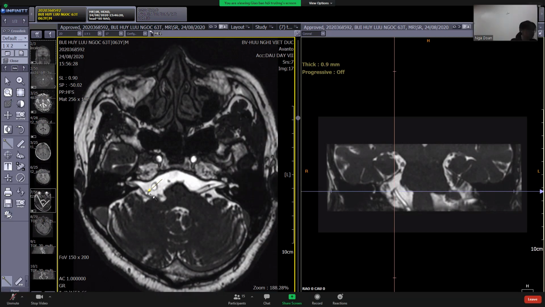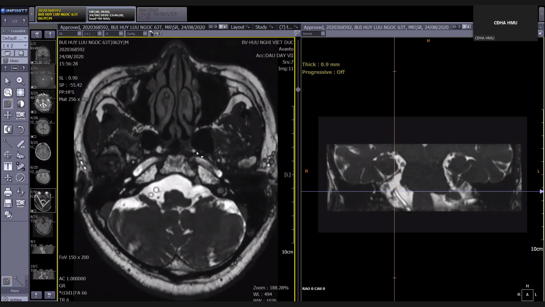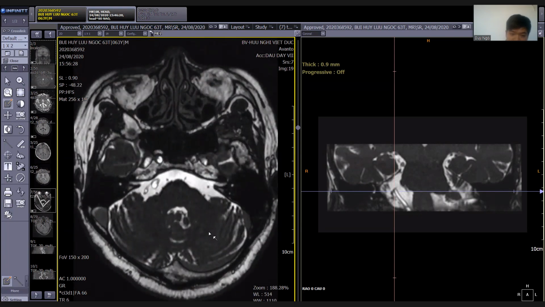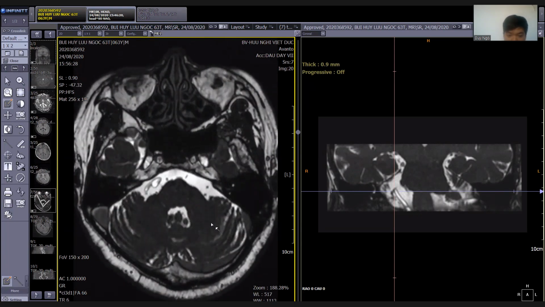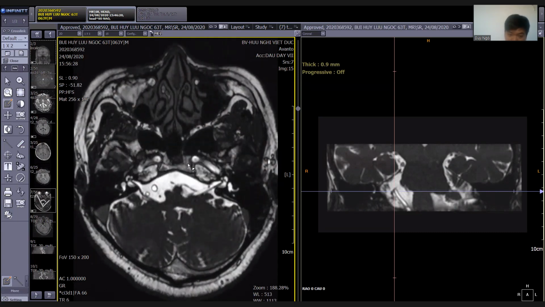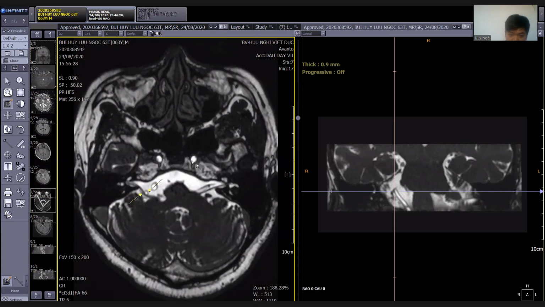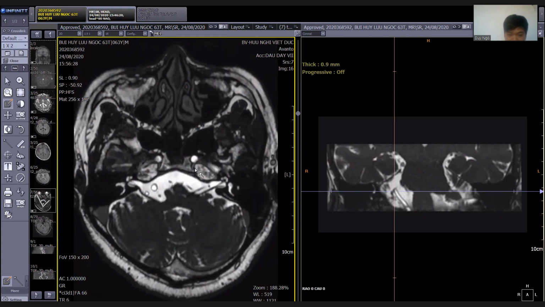Right lateral is the right vertebral artery, and it is on this edge and segment of the nerve. This one runs into the internal auditory meatus, right? So this is going up, 7 and 8, right? And it is stretched by the vertebral artery, which causes the symptom of facial pain, the clinical symptom, right?